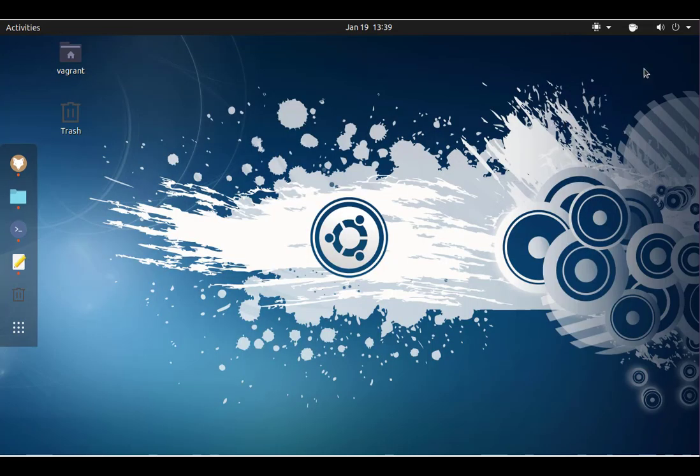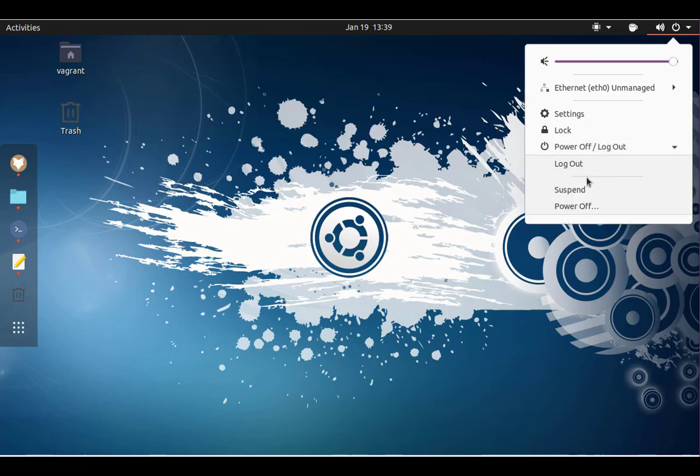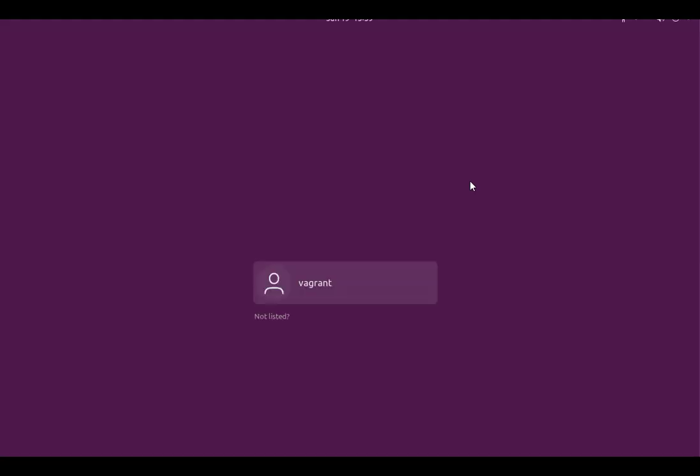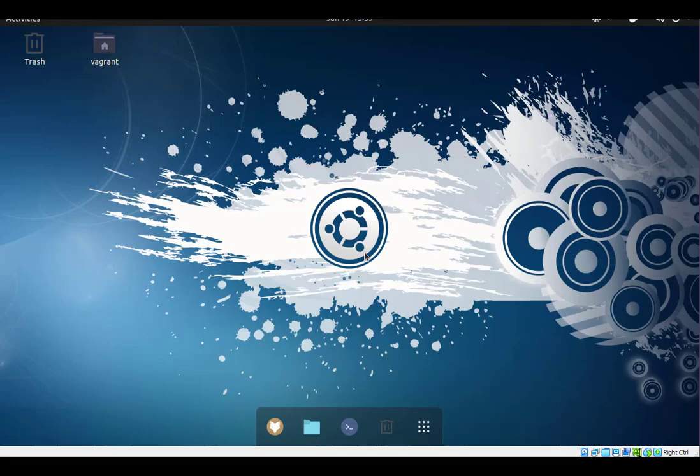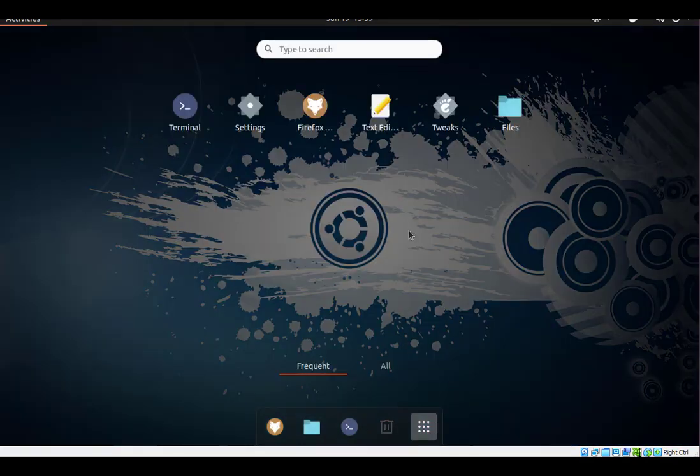So let's log out and see what happens when we come back in. And there we go. Literally a log out means that we've got our dock now down the bottom.